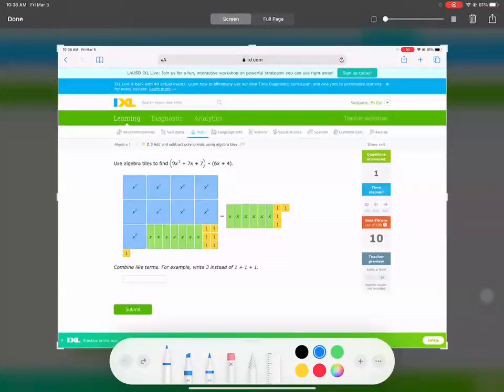We have 9x squared in the front. I have 1, 2, 3, 4, 5, 6, 7, 8, 9. Thank you, I got 9. And then we're going to subtract 6 of these. 6 x's, sure. 1, 2, 3, 4, 5, 6. That's a lot of work. Can we just say 7x minus 6x is 1x? And we do. We only have one positive x left.